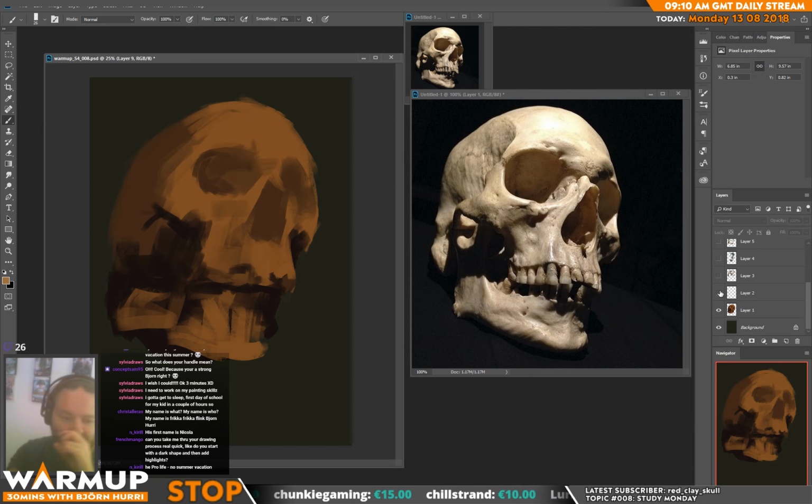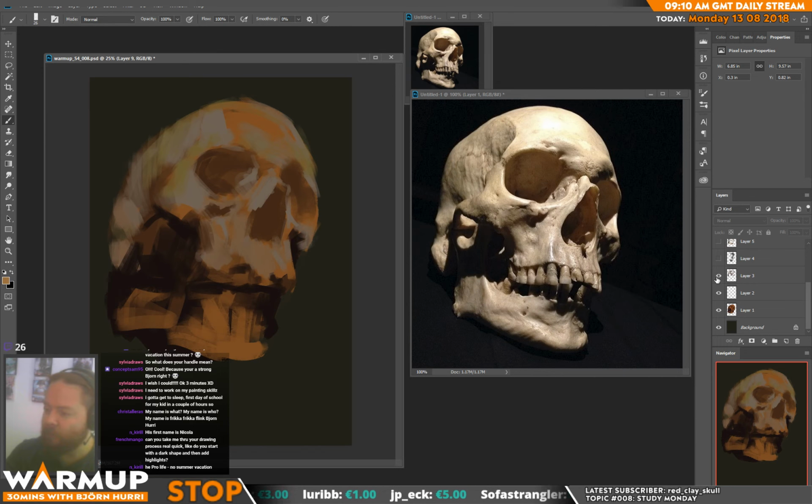one of the things I was looking for in the reference is that the light bounces, right? It goes from orange to dark in the corner, and it's silhouetted by a background. So that's one of the things I wanted to focus on. I wasn't trying to copy the skull as a replication.